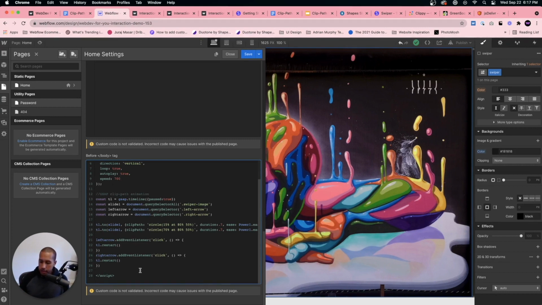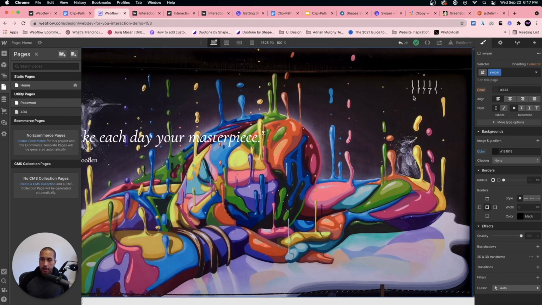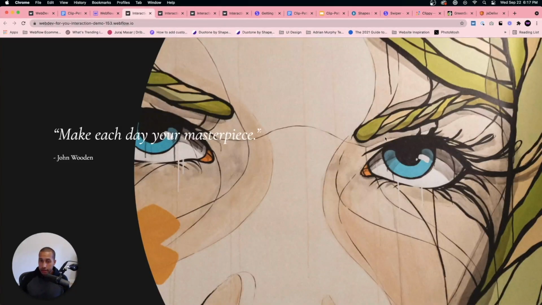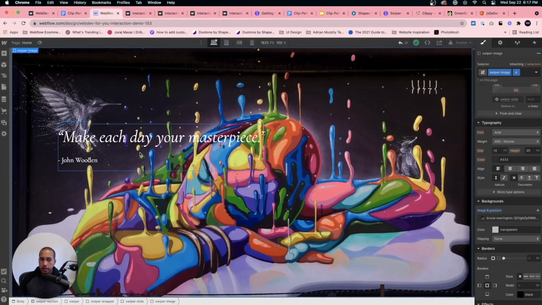All right, so let me delete the space here. We don't need that in the code, that bottom space or that break, and then I'll click save, and then I will publish. So nothing's going to happen because we need the left arrow and the right arrow, but we can just see the slide autoplay, which I probably already showed. So the next piece is adding the left and the right arrow.